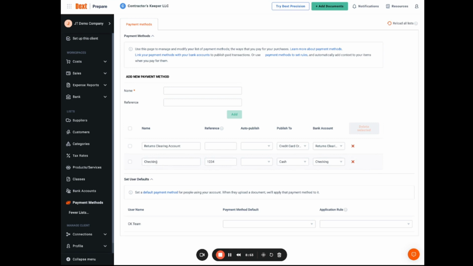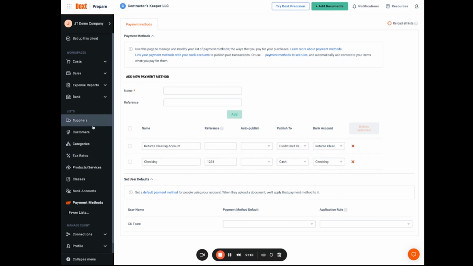And so I usually just change the name to the actual account name. And I'm going to say whenever you see this card, then you can publish it to cash and map to the checking account. And so this is going to pull the accounts that you have in QuickBooks. Okay, I'll explain this other one in a second. So that's why that's already populated in that particular document.